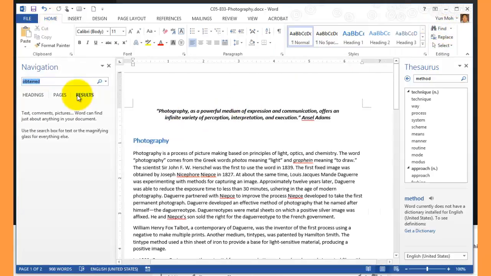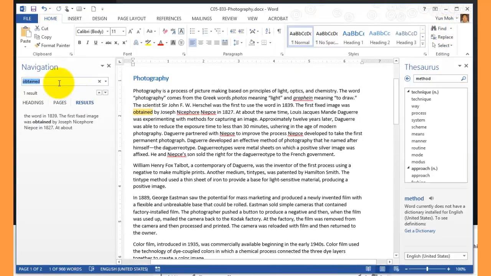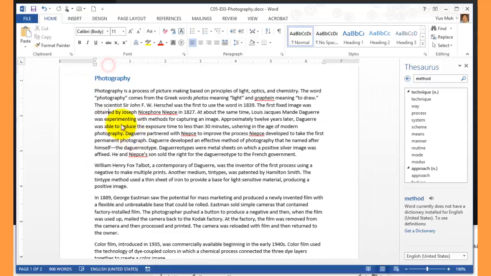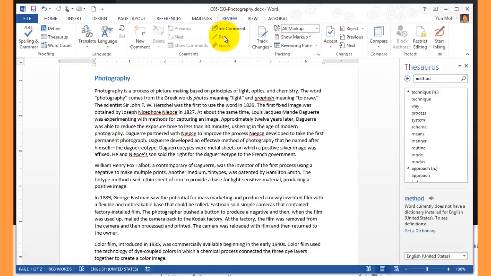So click on here, and then I'm going to type in obtained, and now it's highlighted. That's easy. Go ahead and close that, and you click on it, and then go back to the Review tab and click on Thesaurus, and it looks up all the synonyms.